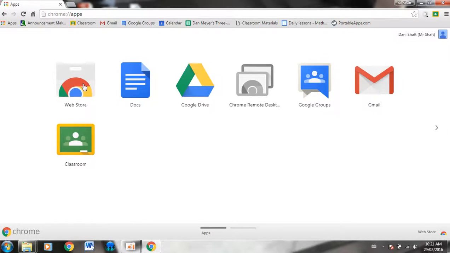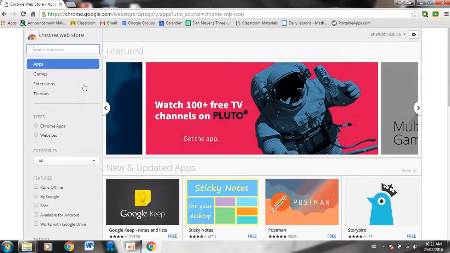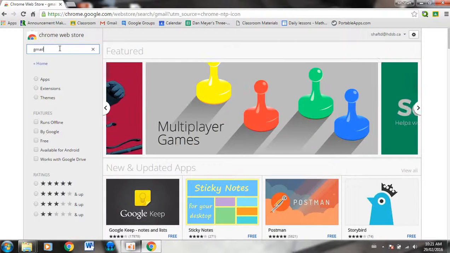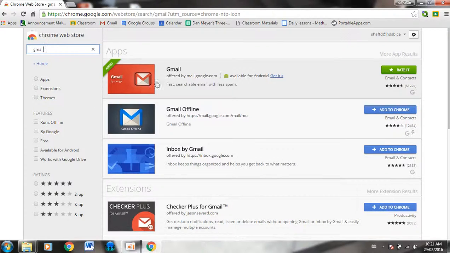And if I want to add more, I can just click on the Google Chrome Web Store, and this works just like you're on your iPhone or Android device, but this is for Chrome specific apps. So if you don't have Gmail installed, you can search for Gmail, and you hit enter, and there it is, the Gmail Chrome app, and it would say add to Chrome if it wasn't already there, so I click on it and it says are you sure you want to install this, and it'll pop up and I say yes, and it does it, and it's really, really simple.